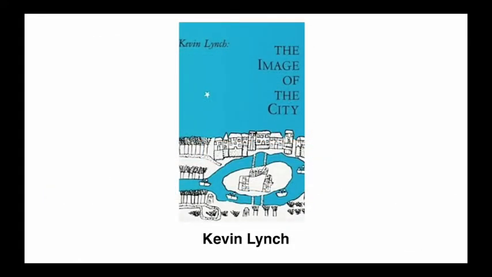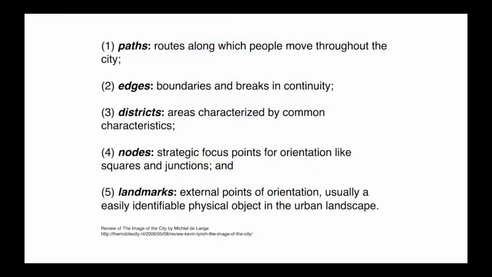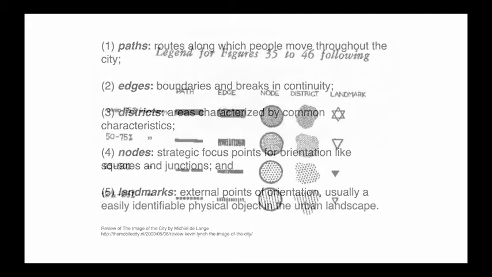Kevin Lynch is an author, urban planner, and urban designer who wrote a book called Image of the City in 1961. He argued that city imageability, that was the word he used, is the way to read a city versus other cities. To be able to read one city versus another could be illustrated just through these particular elements: paths, edges, district nodes, landmarks. If you started to map that out, you could read one city versus another.